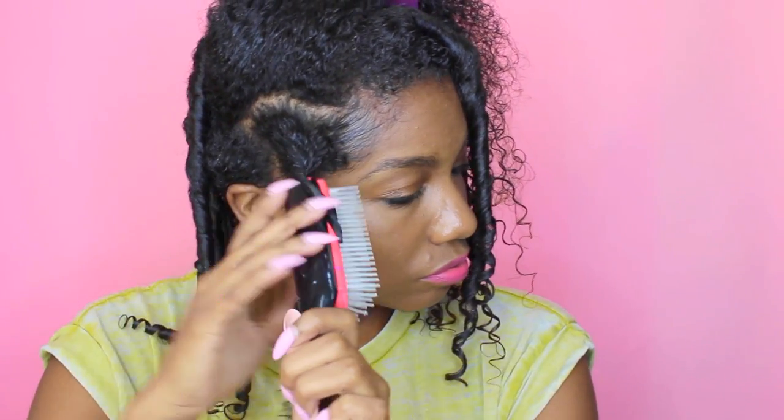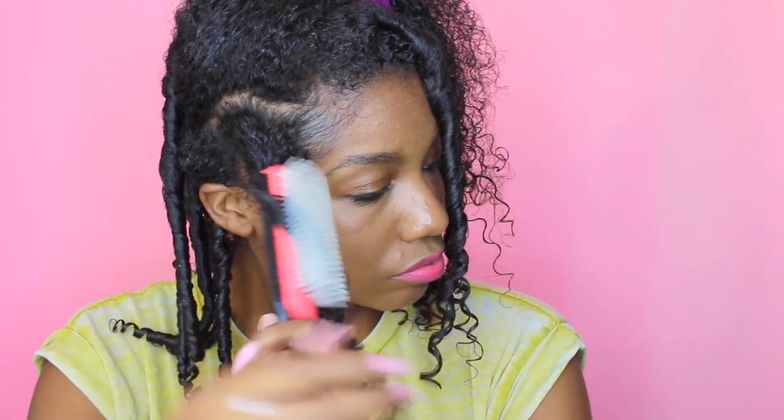Now that you have all the products in your hair, get your trusty Denman brush and run it through your hair. Be gentle so you don't cause breakage, but you want to make sure you get all the knots out. Now you push the brush by the root, turn it slowly, and start to spiral your hair down. Make sure the root is tight, and you just keep turning the brush in a circular motion.